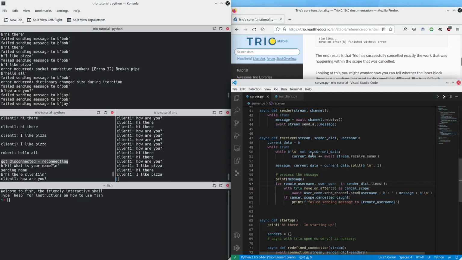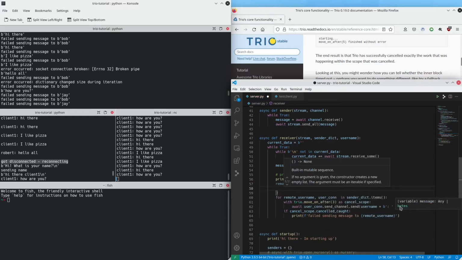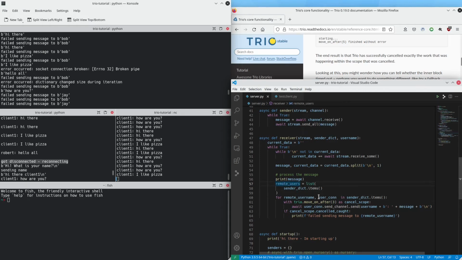So how might we address this? Well, there's a few ways to deal with this. One is to fully populate a local list before starting to send each message. So we could do something like remote users equals list. So I'm calling the list function, and I'll give it senderdict.items. So this remote users will now contain the username and the user connections.